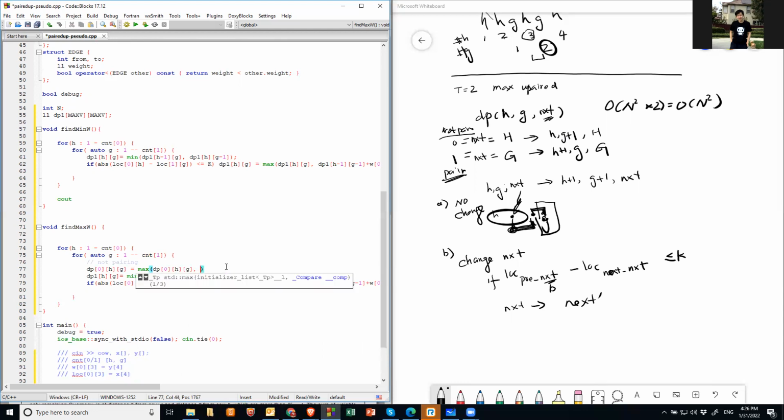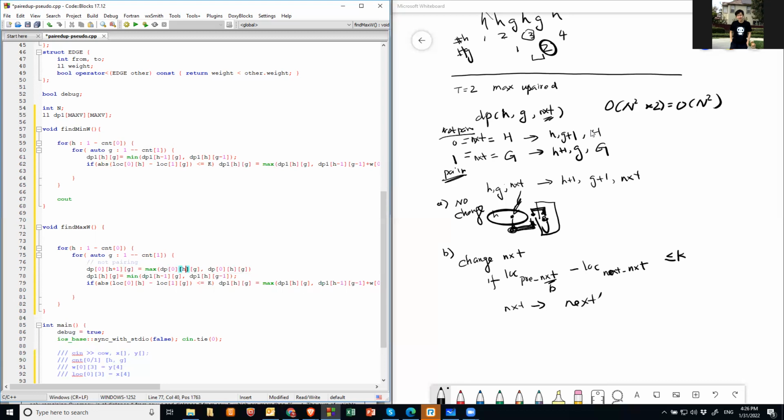Right? And we're going to go from here to here, right? So H, I'm sorry, this was written wrong. If next is H, then H plus 1, okay? H plus 1, because you have one additional H, right?